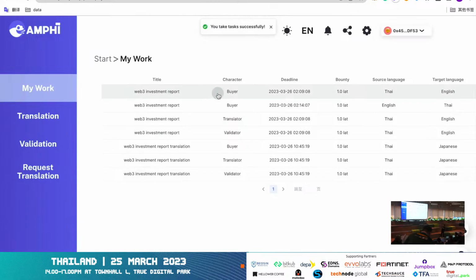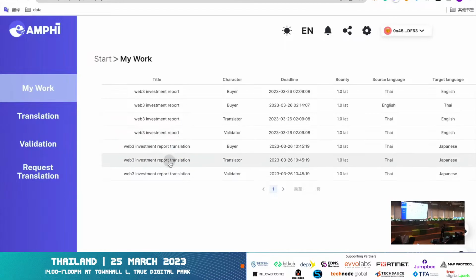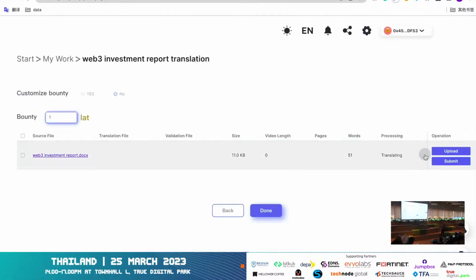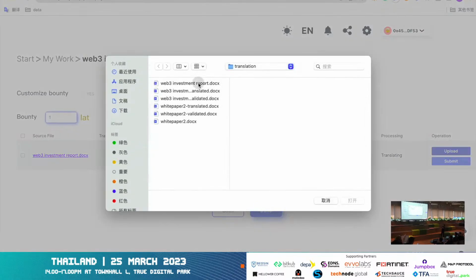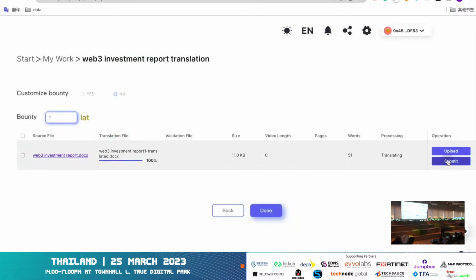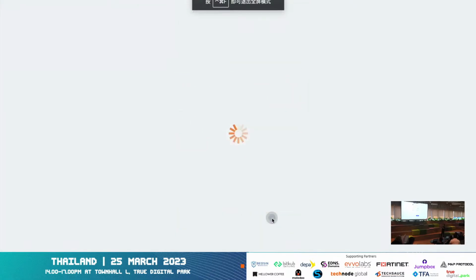After both characters accept the project, the translator can submit their files. We can check the processing is translating, so other people can't do anything except the translator.